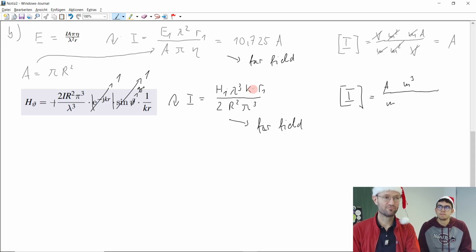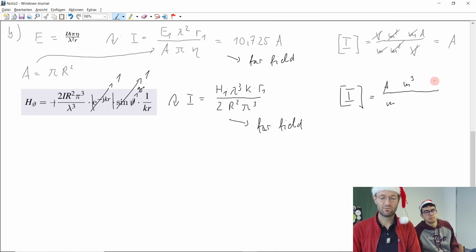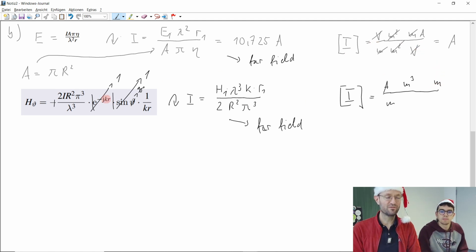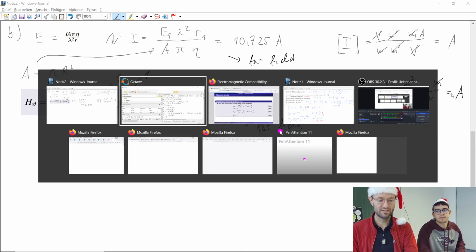Yeah, it has a unit. And you can check what is the unit of R, what is the unit of the distance? Yeah, meter. And what must then be the unit of the wave number? 1 by meter. So in 1 by meter I will write here. And so then we have another meter squared from there. So we can check, we have meter to the power of 4 and meter to the power of 4. They will cancel, and at the end we will just get ampere, which totally makes sense for the current.